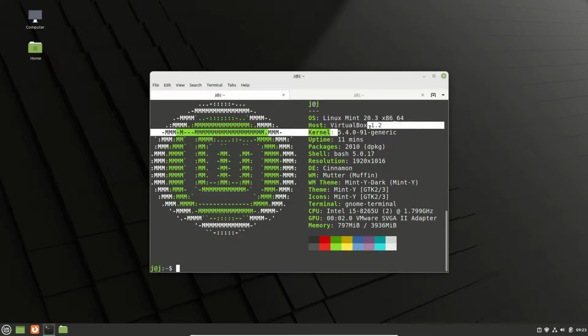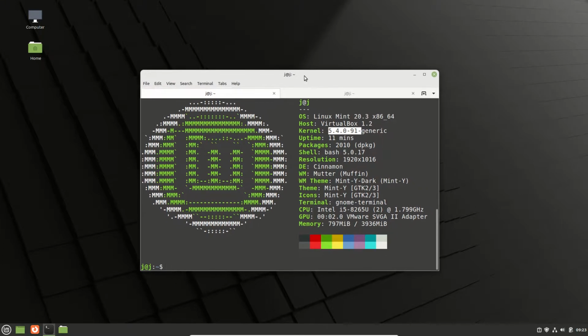If we were to have a look at the kernel, the kernel is a little bit older. You can change this, but it comes with an older, more stable one out of the box, just because it's based on a long-term service release of Ubuntu, which means you've got updates until about 2025, and in fact security updates till about 2028 or 2030, so it depends on how you want to look at that.